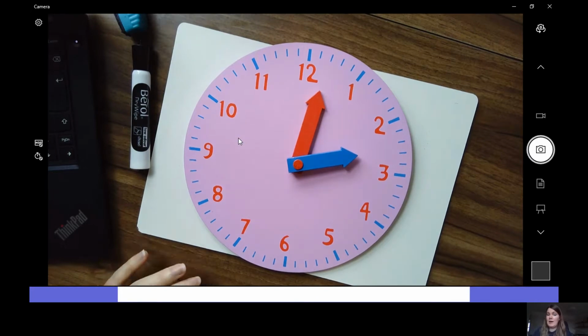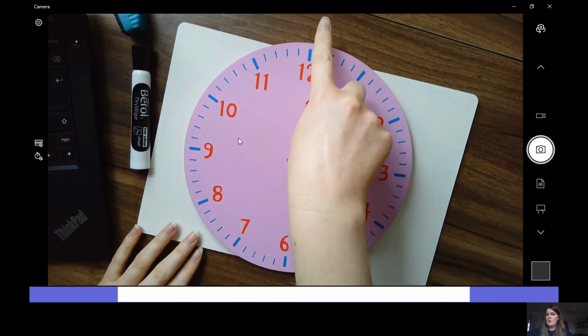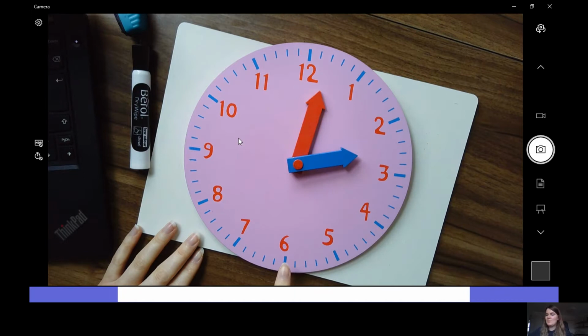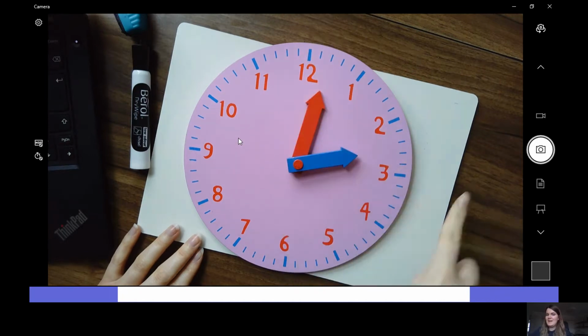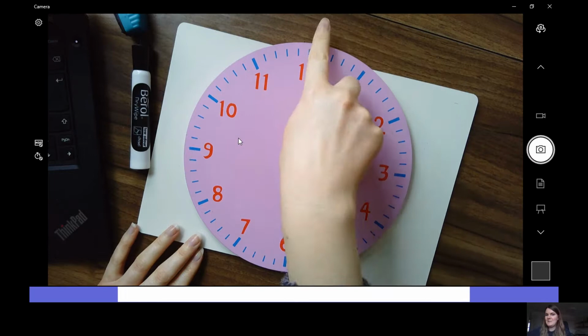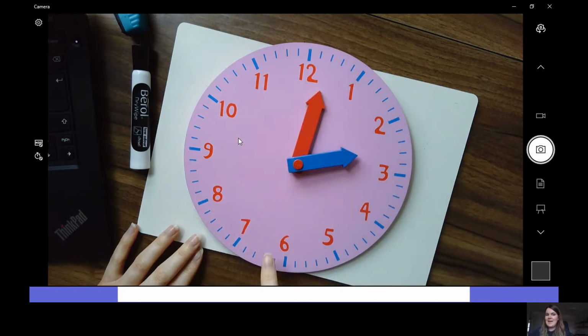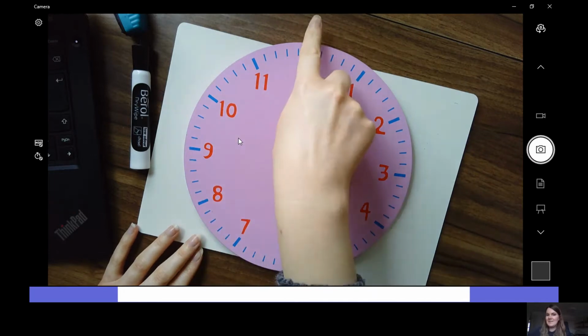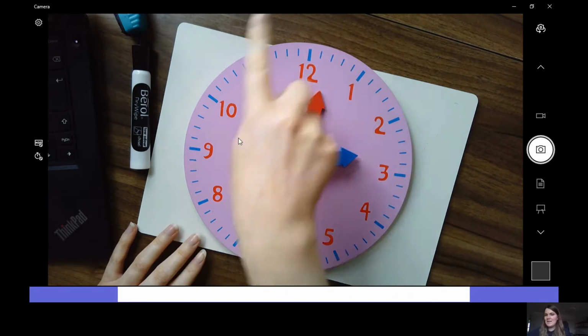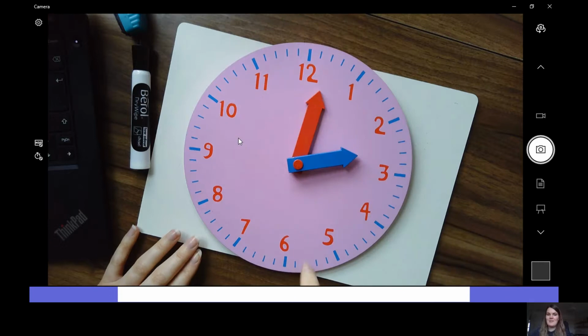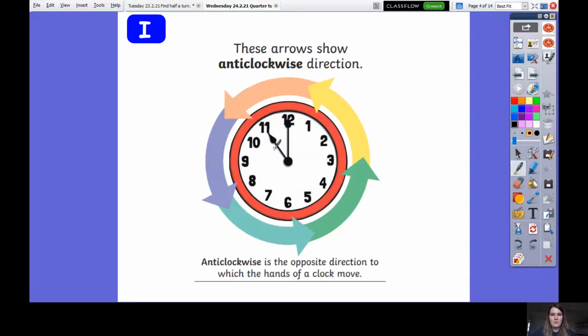Okay, we're going to do it speedy. Let's see if I can trick you. You have to shout out clockwise or anti-clockwise. Okay, let me hear clockwise. Anti-clockwise. Fantastic. Okay, watch which way I go. Clockwise, well done. Clockwise, well done. Anti-clockwise, well done. Clockwise. Anti-clockwise. Anti-clockwise. Oh, well done, everyone. You clearly know your clockwise and anti-clockwise very well.